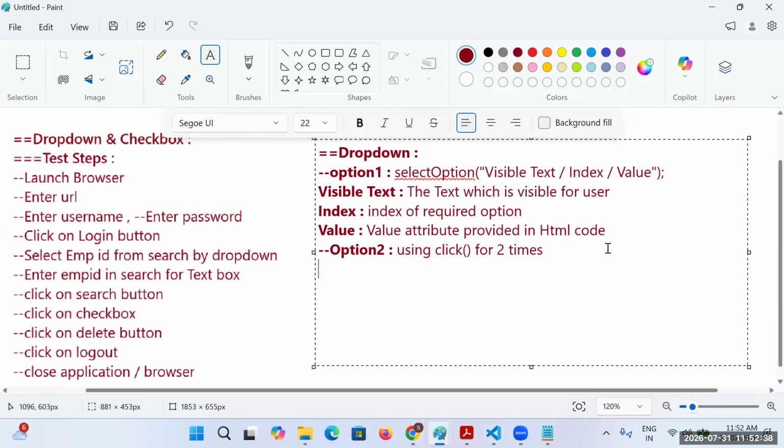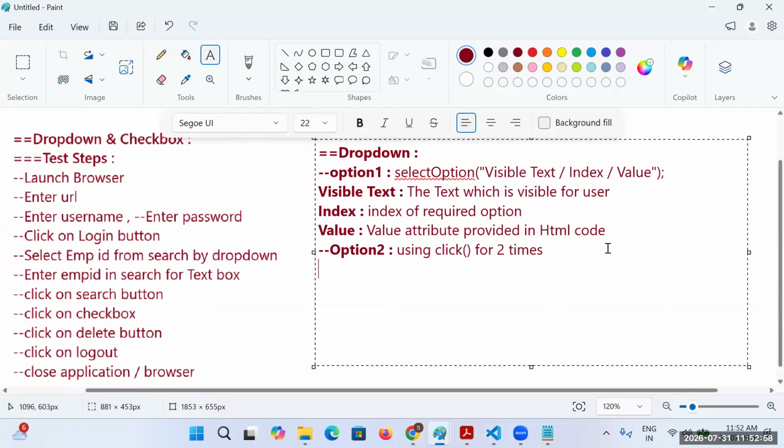So while working with that drop down, you get 2 options here. One option is that you will be using select option as a predefined method. For that method, you need to provide the text.